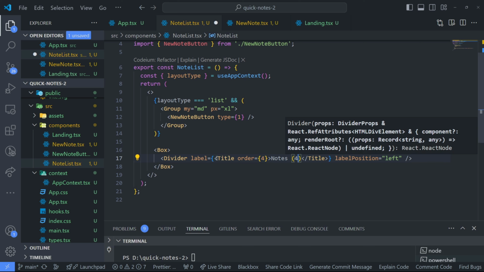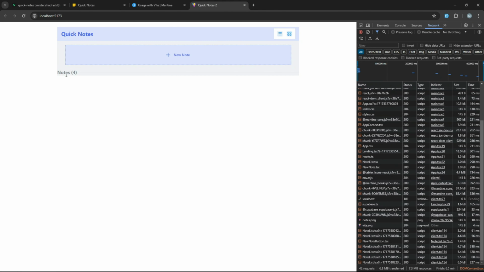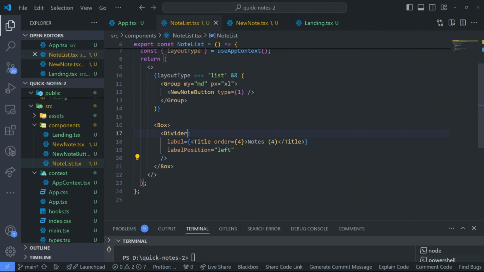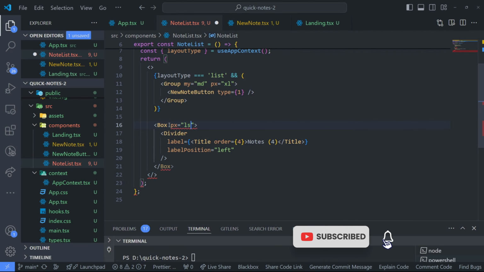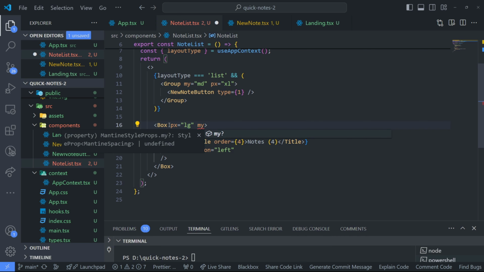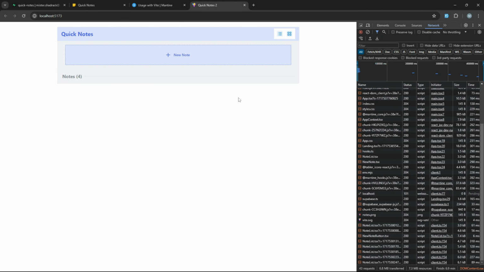So for now, let me just say 4. Save that, and when I go here, as you can see, now I'm going to add some padding X, LG, supposed to be LG, and then margin Y, which is going to be MD. Alright.